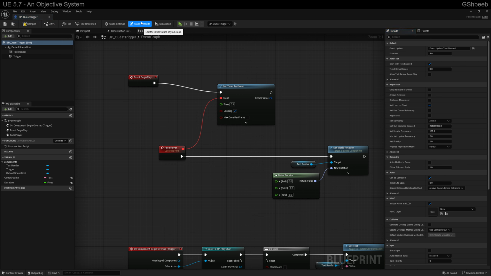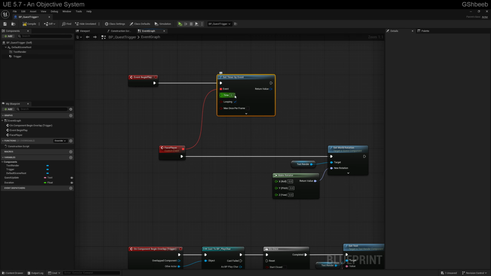Now, if we look at the class defaults, the tick interval is 0, which means it's going to default to the system tick. So if less than or equal to 0, it will tick every frame. So whatever your system is taking is going to be faster than this. Typically, on high-end PCs, with well-performing games, 0.02 to 0.008 would be the range for your tick. And so inside of this, if we have a timer by event, this is going to go 0.1 seconds. It's 5 times less demanding than the regular tick.